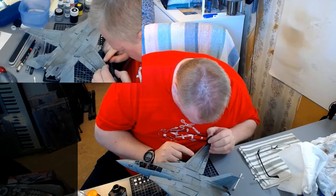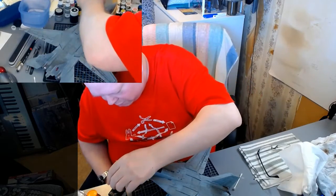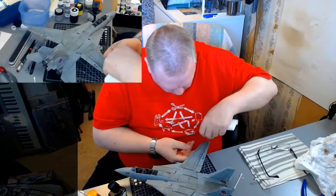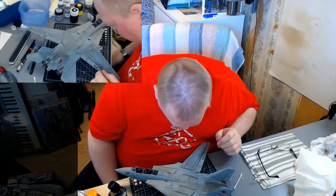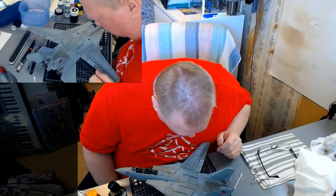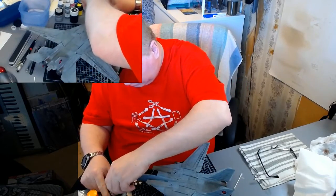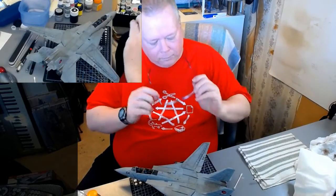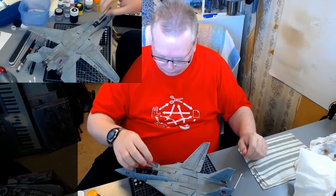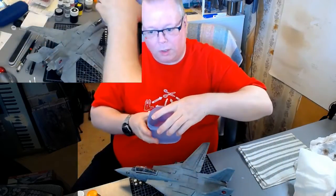What I should do is invest in one of those scoring tools, so that when I come across a model like this, where the lines aren't very deep at all, I can cure that by using a scoring tool to deepen them just that little bit. I almost think it's a bit of a futile effort at this point to do any more. So like I said, this is done. I'm gonna dump out my water real quick. I'll be back in a second.